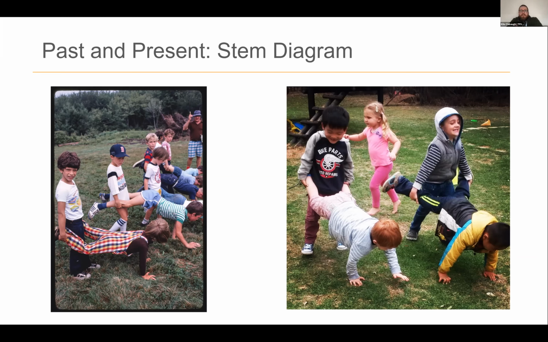Sorry, just thinking about the STEM diagram, I'm wondering if a picture of an old classroom and a picture of your current classroom would be a good compare and contrast using past and present. How is this classroom like ours, or how is it different? That kind of thing. Or on that note, you could use a map of your community and how that's changed over time, or your school building over time, or anything like that.